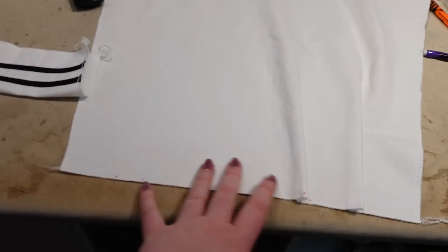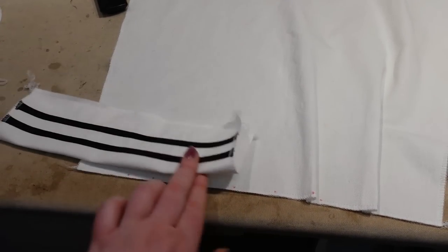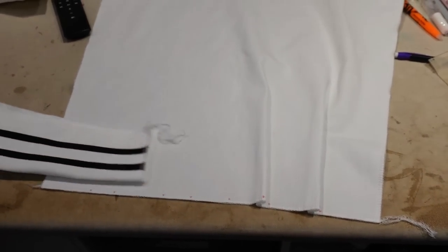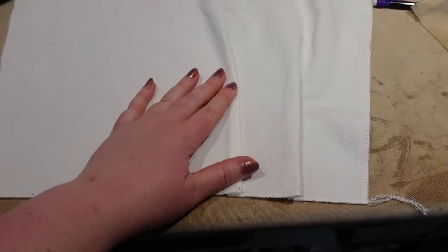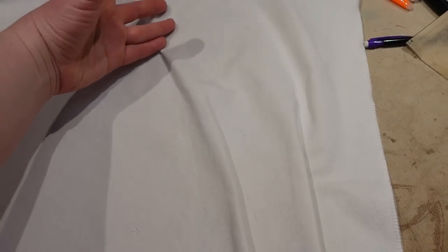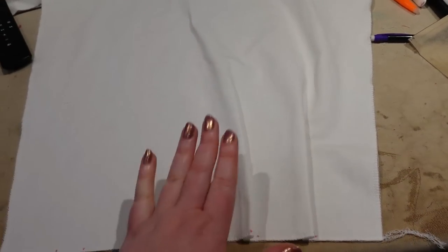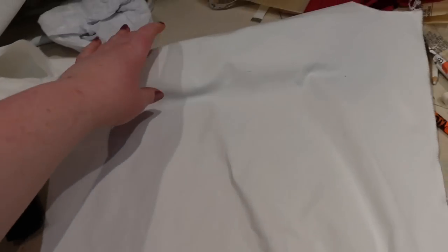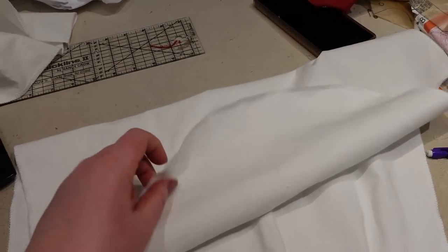If it's not, I'll squidge it a little bit. So I will make sure that they meet before I probably do all of the stitching, just to be safe. Once this stitching is done, the rest of this will just get released into the width of the sleeve. But once the stitching is done, then I can seam up the edges of the sleeve. And then up here, I do put in a little bit of a gathering stitch.